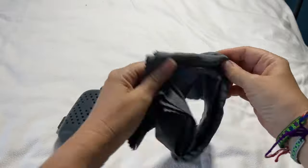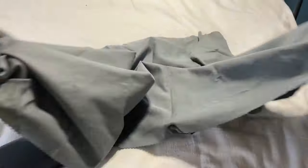I have my Matador towel, which I would use for a beach or if I'm going away for a few days on a small trip. This last year was amazing. New for this year is my small towel. This is what I bought in a market in Thailand and I love it. I use it as a hand towel. I use it to dry my hair off with. I use it to dry my body off when I get out of the shower so my main towel doesn't get too wet, because this is a lot easier to dry than my large towel, which again is different.